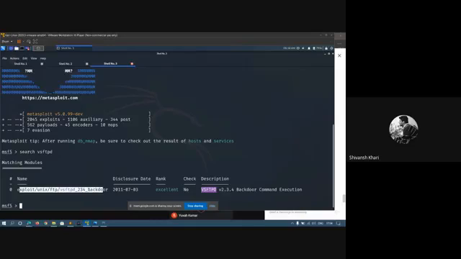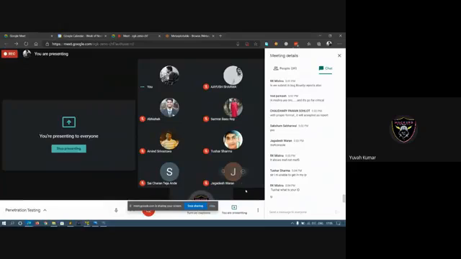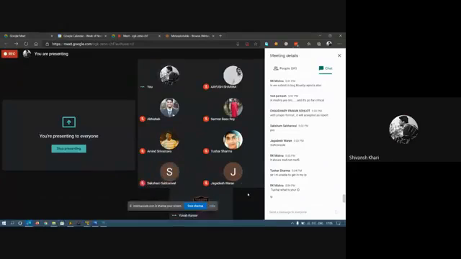VSFTPD 234 backdoor. Now, can anyone tell me what is a backdoor? Which creates a door where we can enter any time in a system. It is a type of malware we can say which allows a hacker to enter into the system anytime he wants. Yeah, very good. It's like a remote shell. Whenever a hacker exploits a port, he could install a backdoor inside that system. So, whenever the hacker wants, he could connect to that backdoor and he's inside that server.